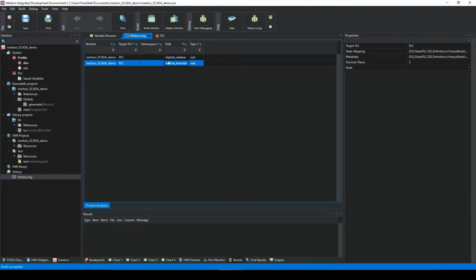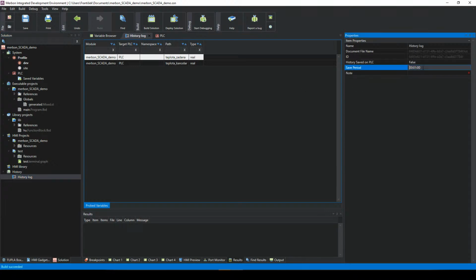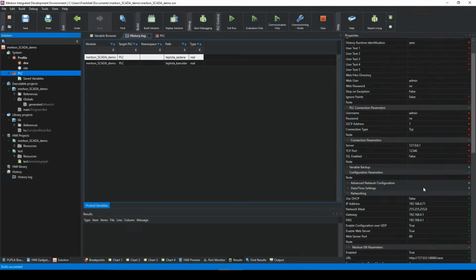Go back, and I will have these two variables saved in my history. In this option, I have a save period, and I have false for history saved on PLC because I don't want to save the history on the PLC.